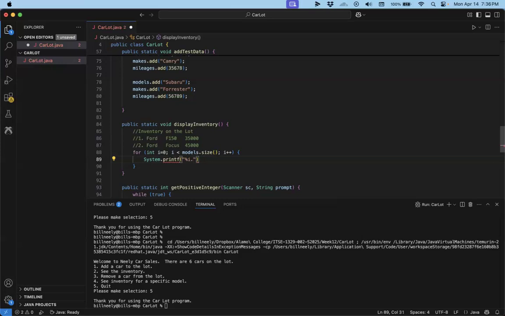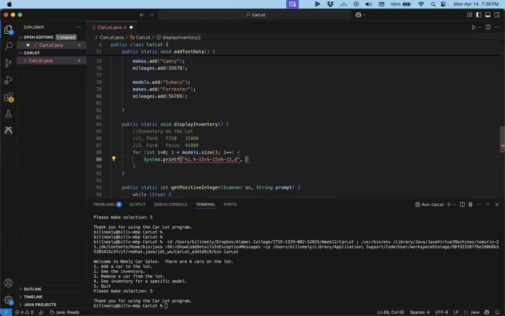I need to use the column width here. So I'm going to use the string notation for the column width. So I want percent, let's just give it 15, and it's going to be a string. And then I'm going to get another one, which is %-15 string. And then the last one is going to be the integer value, which I'm going to want to have 1,000 separators. So that's going to be %-15,d. Okay, let's see if that works.